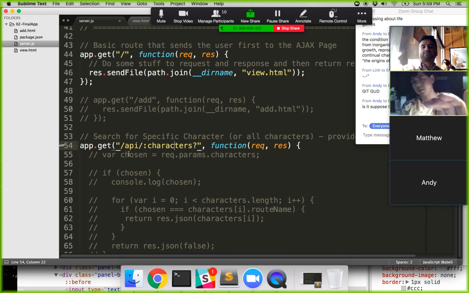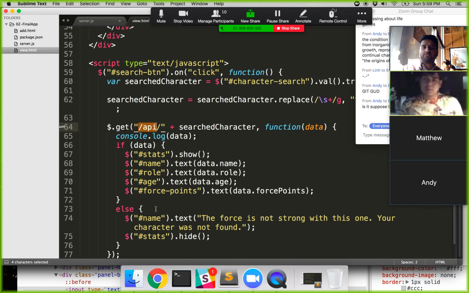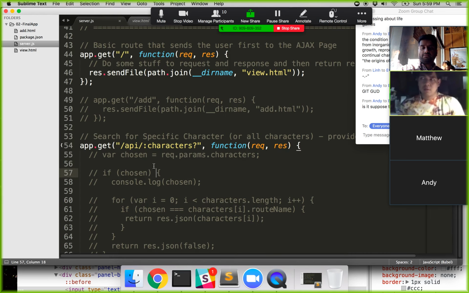Yes, correct. So it makes it a variable that stores a value, right? So the value coming in is going to be anything in there, right? So anything past this within this API route is going to be the information that gets passed as an argument, similar to an argument being passed in a function where the parameter is replaced by the argument. So we have this as the parameter, and then we can say the argument being replaced by the search character.